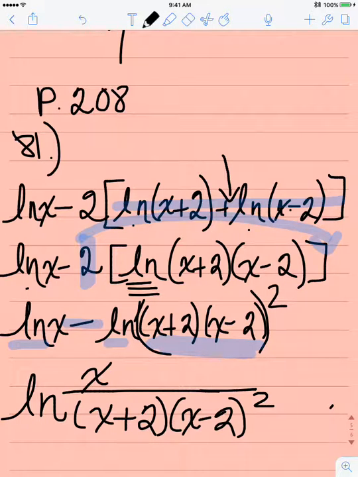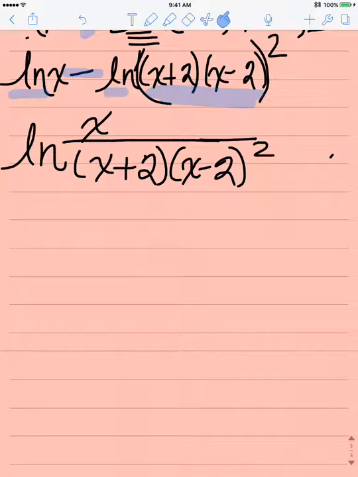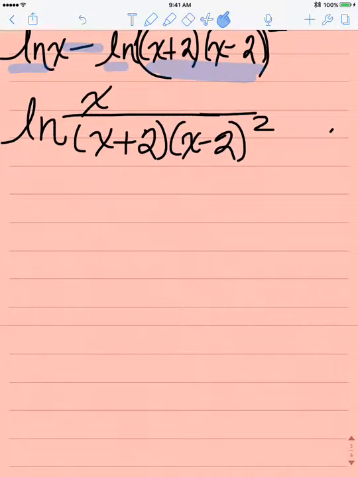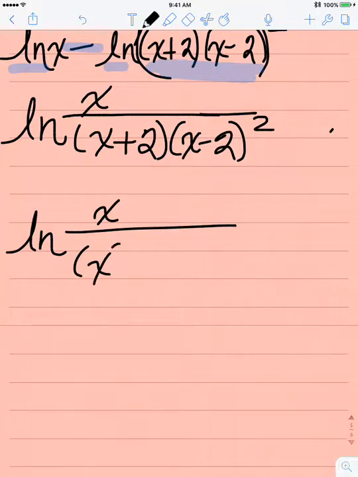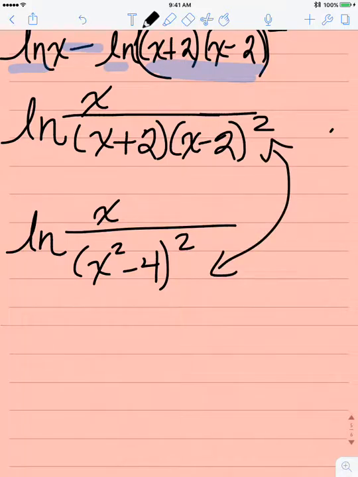Notice we have the natural log listed just once. Now, some of you are probably thinking, hey, wait a minute, this is a difference of two squares. x plus 2 times x minus 2, that's the same thing as the natural log of x over, you probably noticed this is the same thing as x squared minus 4. Either one will give you full credit. Either of these is in simplest form and condensed.